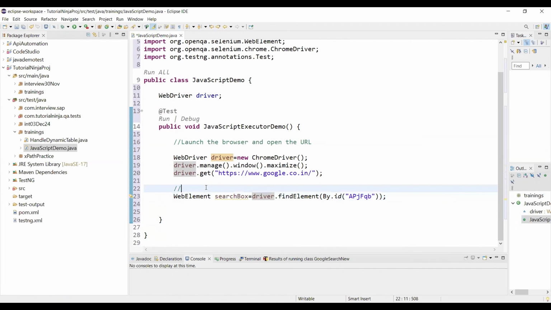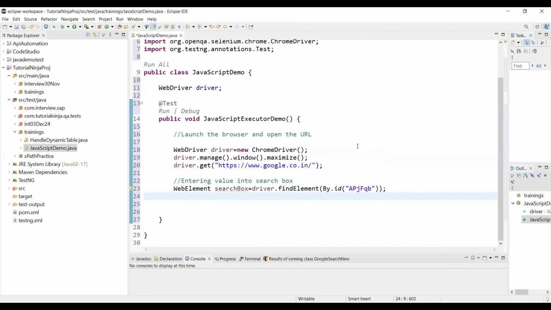So here what we are going to do is enter a value into the search box. For that we are going to use JavaScript code, so we will be using the JavaScriptExecutor interface. Let's see how we can use it.